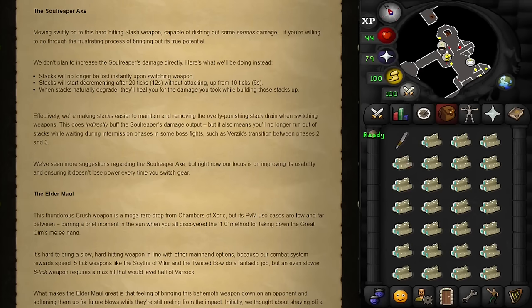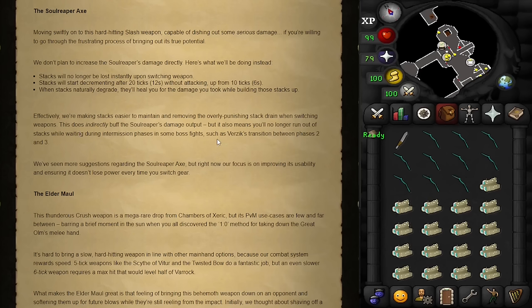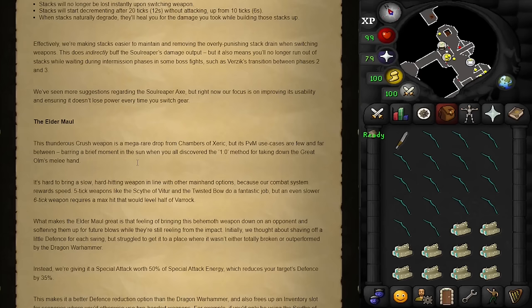Not much more to really say. I'll read this, and then if we have anything else to add beforehand. Effectively, we're making stacks easier to maintain and removing the overly punishing stack drain when switching weapons. This does indirectly buff the Soul Reaper's damage output, but it also means you'll no longer run out of stacks while waiting during intermission phases in some boss fights, such as Verzik's transition between phases 2 and 3. We've seen more suggestions regarding the Soul Reaper Axe, but right now our focus is on improving its usability and ensuring it doesn't lose power every time you switch gear.